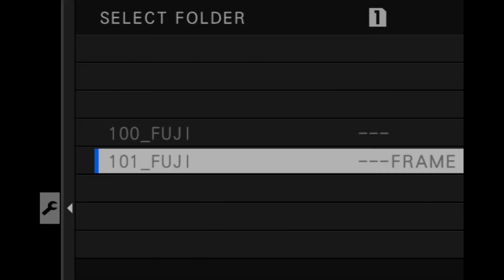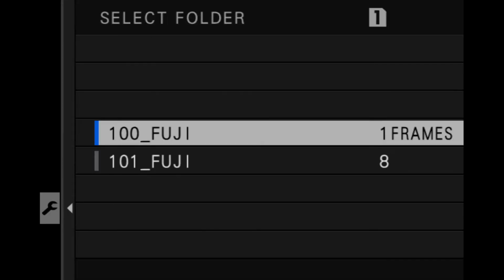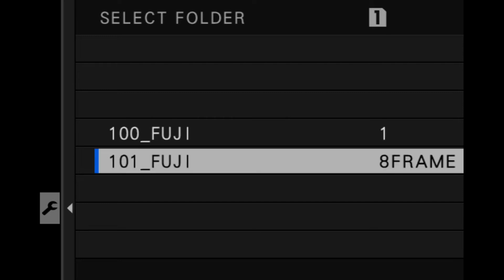Let's verify that by going into Select Folder, and we go to the right, and now indeed it shows us the 2 existing folders inside this card and how many frames are in each of these folders. So far, so good, okay? So I hope there's nothing mysterious here. You keep shooting, the camera keeps counting up, it's going to keep making new folders.